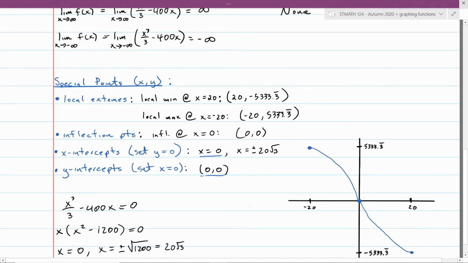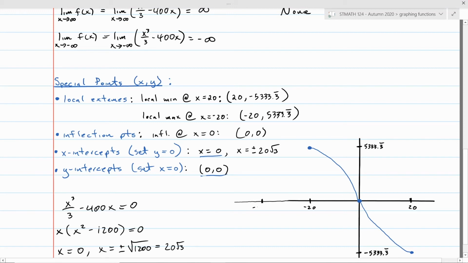So I can see I probably need to extend my x-axis out here a little bit further. So it's not quite negative 40, but somewhere out here, let's say about there, is negative 20 square root of 3. And similarly on the right-hand side of the graph out here, I've got positive 20 square root of 3. And so the graph is going down, hits that x-intercept, then it keeps on going down. And then similar behavior on the right-hand side. It goes to that intercept and keeps on going up like that. I think that's a pretty good representation of the graph.